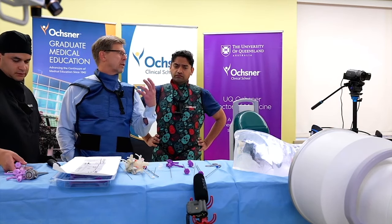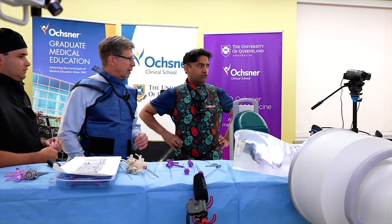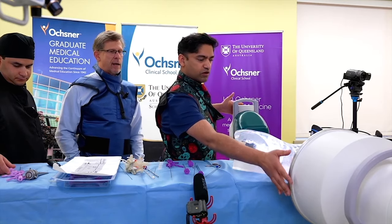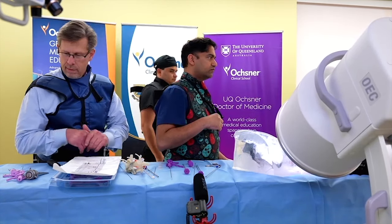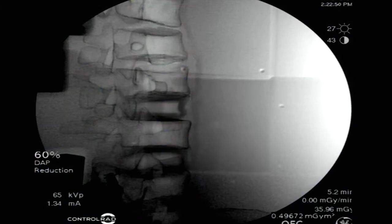Quick question on the lumbar: when you're targeting with your x-ray, we always talk about the Scotty dog — where are you usually targeting when obliquely viewing? You can see the SAP, or the ear of the Scotty dog, in the posterior third of the disc. Taking this approach will generally allow you to safely enter a central disc herniation. You need to be more oblique than normal, which is why practicing obliqueness during discograms and transforaminal epidural steroid injections is important. If you can do a central disc herniation, you can tackle lateral and far lateral — you just change your angle of approach.